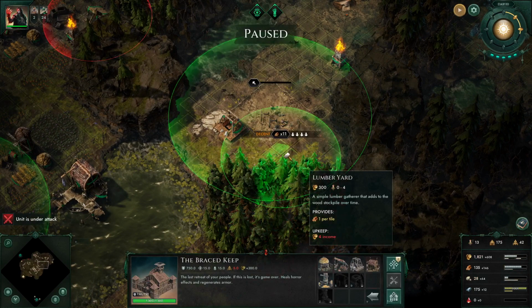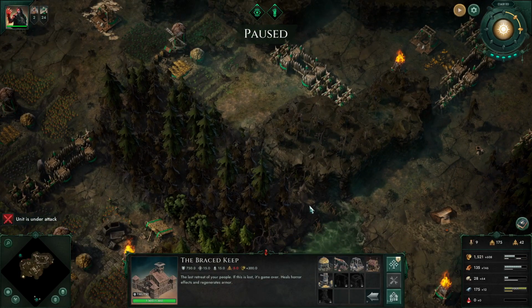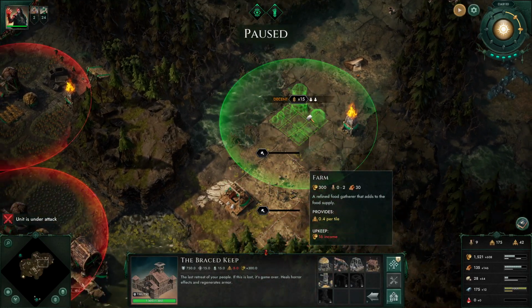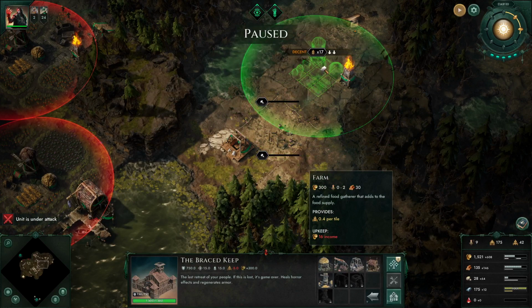We're going to get even more storehouses. Why? Because I can. We'll even get some more lumber coming in. Right. And of course, we'll be getting farms in addition to that. So. Four and so here.